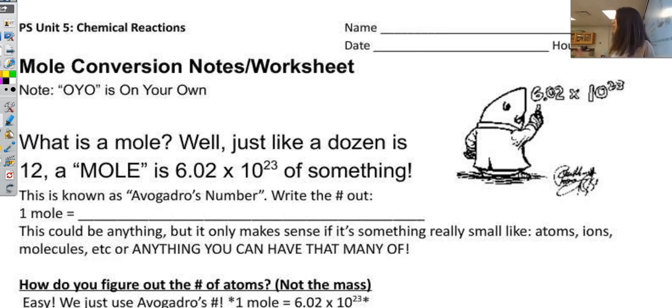So we're just going to start off on part 1 with this first page. We're going to talk a little bit about the mole. Some of it's going to be review. So let's get started. Okay, so the first thing is, what is a mole? We've talked about this before. We said a dozen is how many? 12. Everybody knows a dozen is 12.